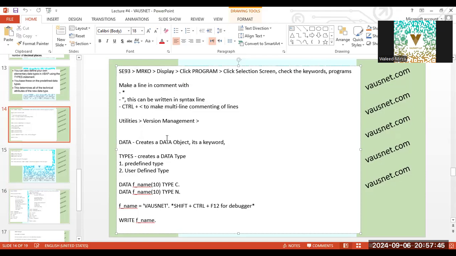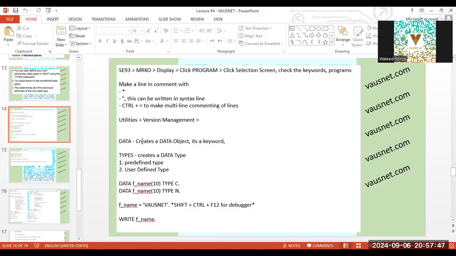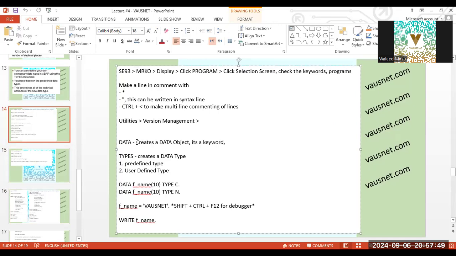Now, the DATA keyword creates a data object. It's a keyword, and there are types: predefined types and user-defined types. For example, data first name, length 10, type character; data first name, length 10, type numerical. First name is VAUSNET, and we can use the debugger over here using these keys.